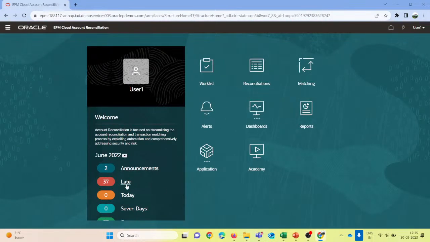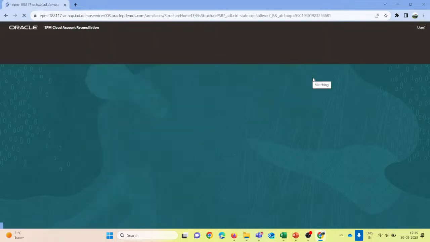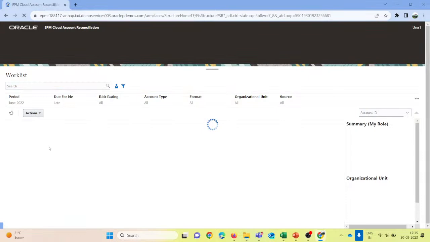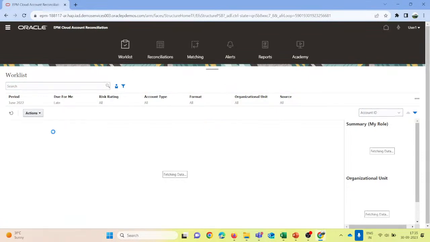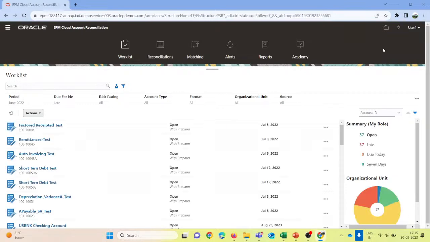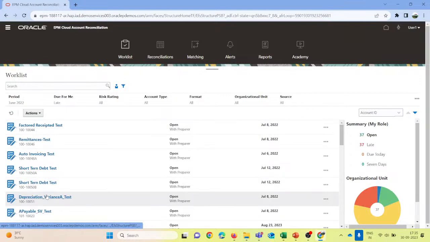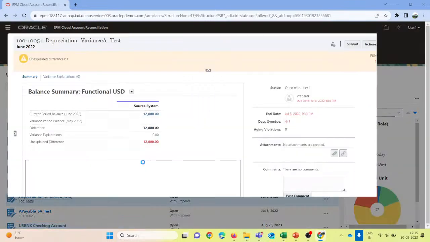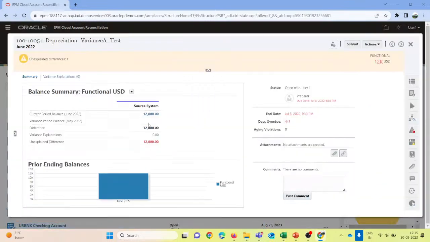Okay, for the month of June, this is the user 1 window. This is the profile which we are looking for, depreciation variance analysis, a test. So the balance here coming as current period balance is 12,000.